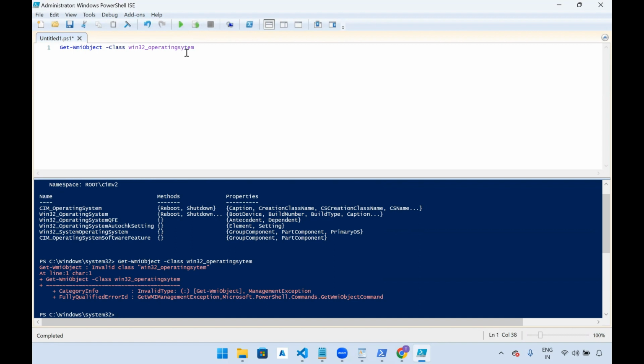Let me correct it. If you use Get-CimInstance, tab will work here. If you just press O and press tab, it will complete the class name. But if you are using Get-WmiObject, tab won't work here. Let me run this.